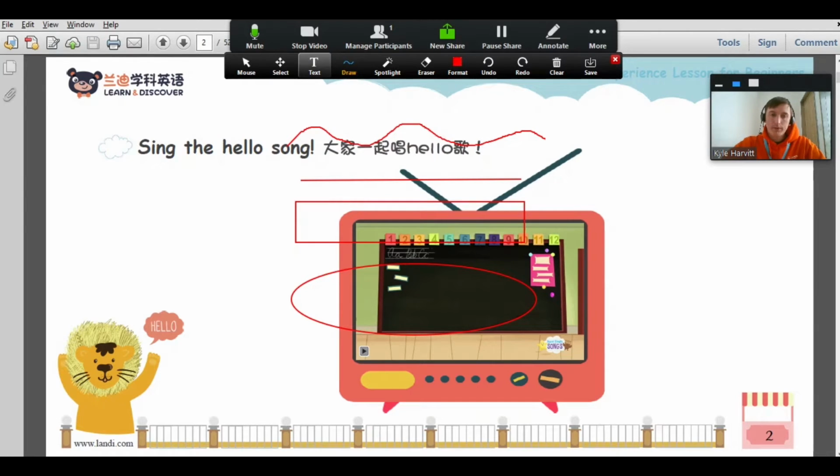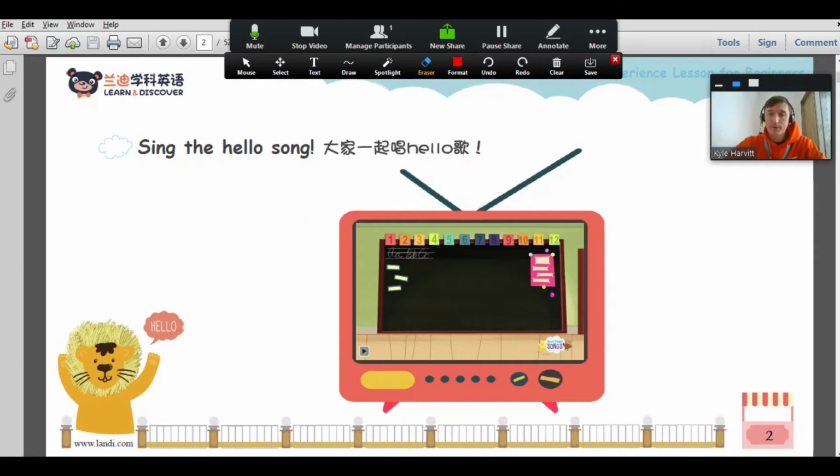Next to Draw, we have Text. This will allow you to add some text to the page. So, first you'll click Text, you'll click on the page, and this will open a text box. You can type whatever you need, and then when you click out of the text box, it will finalize. Here we have Hello. If you see your page is getting a little bit too busy, we can use the eraser. This will get rid of one object at a time. If there are too many objects, all we have to do is hit Clear all drawings. This will get rid of everything all at once.